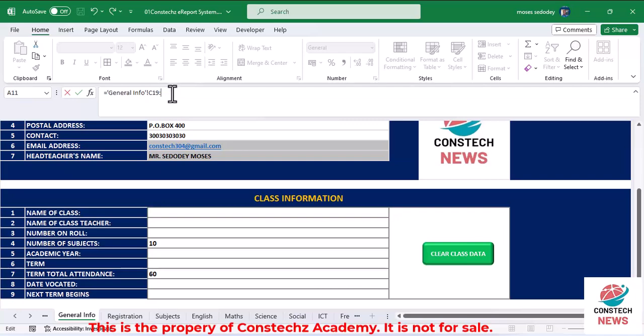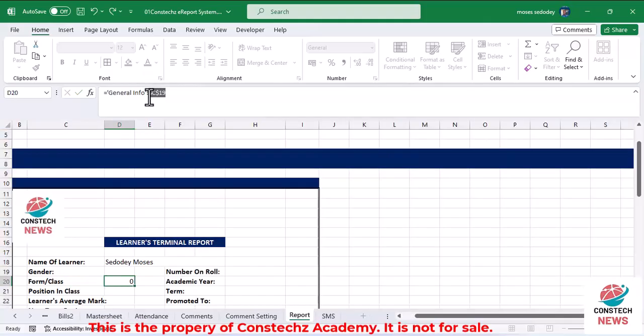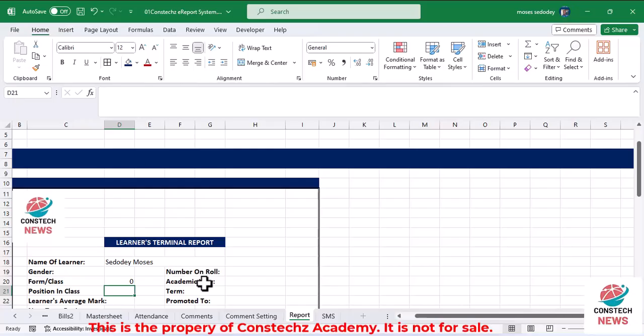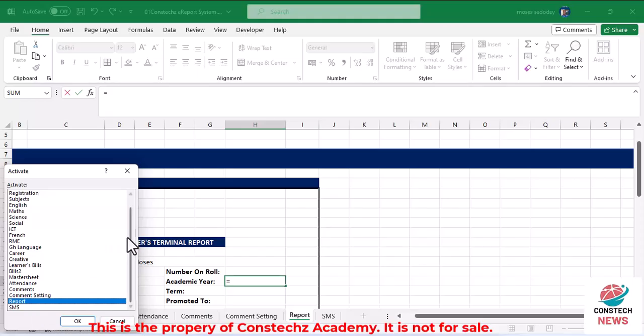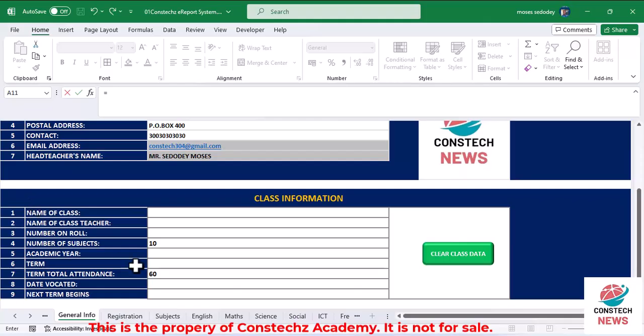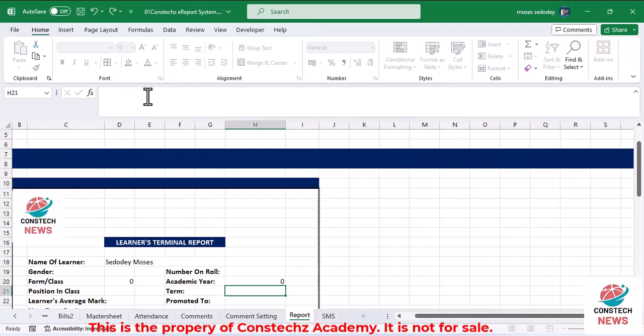The class should be locked and made as a reference. The academic year also will be like that. Then the term also likewise.